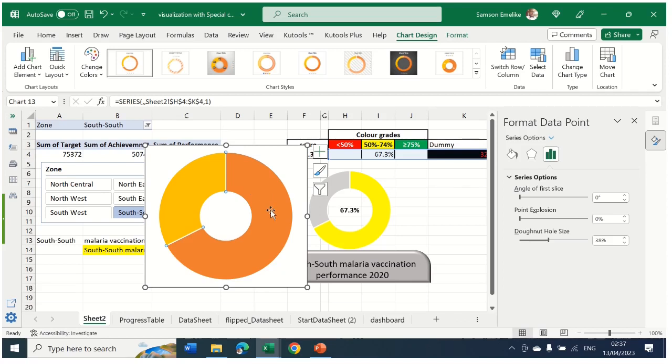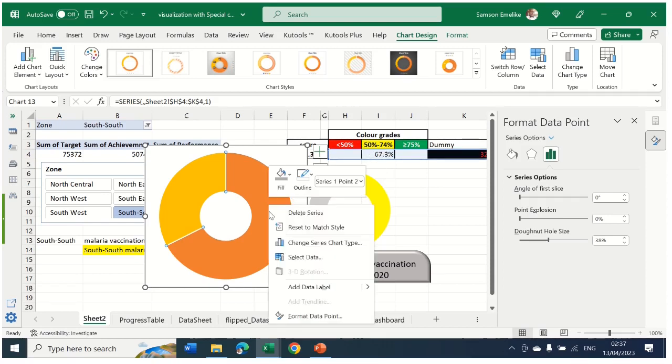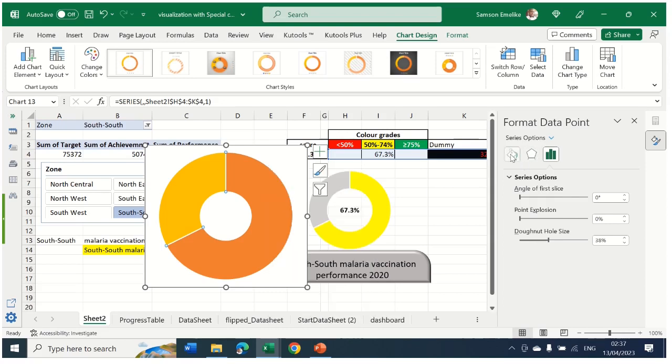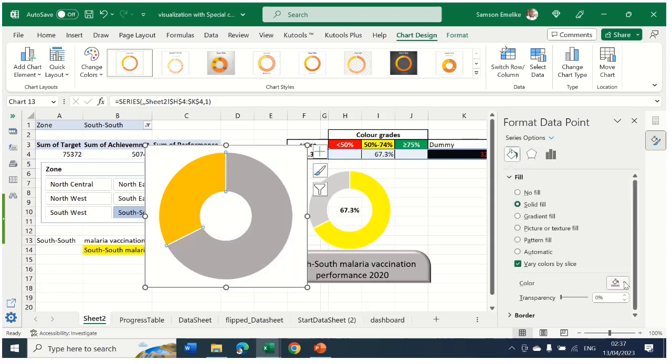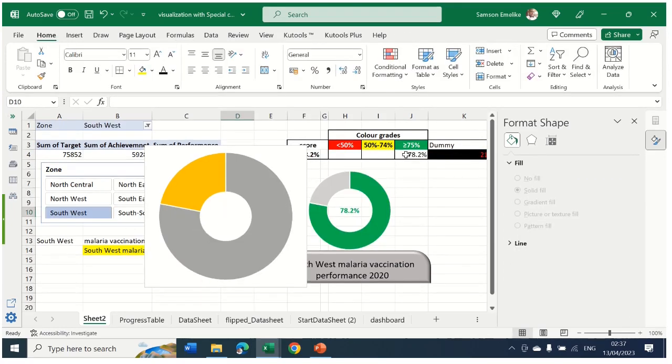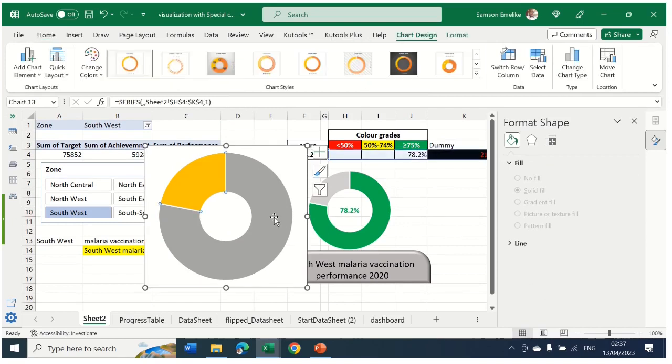So if we define this, the value that is active is under yellow. So we change this to yellow. Of course, it's here. Change it to yellow, solid fill, go to points, put yellow. Then we change to another one that has different color so that we can apply that color.